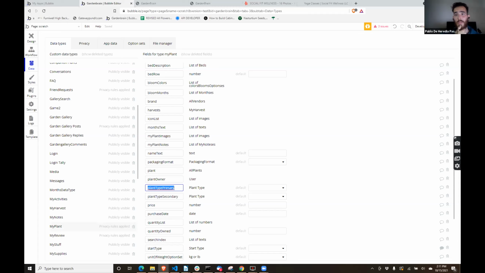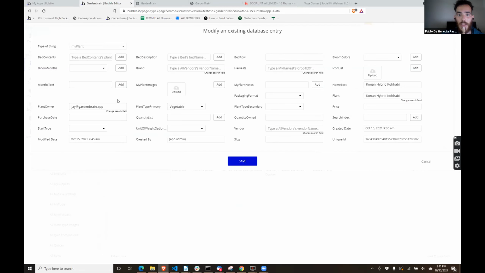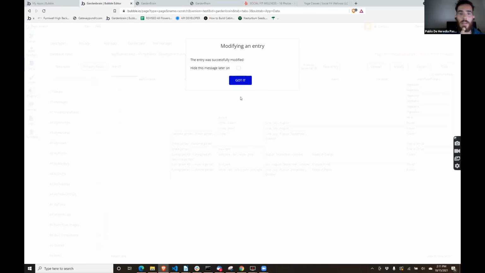Okay, if you wanted to implement this functionality, I think it would be much easier if we were a little bit redundant here and had a field in the plant that was the vegetable type. That would make your life way easier. Okay, I've done that in my test record, so it does exist. Okay, the plant type primary, awesome.